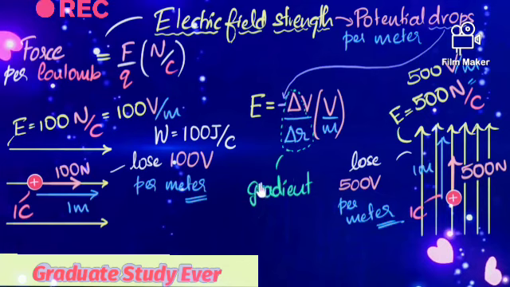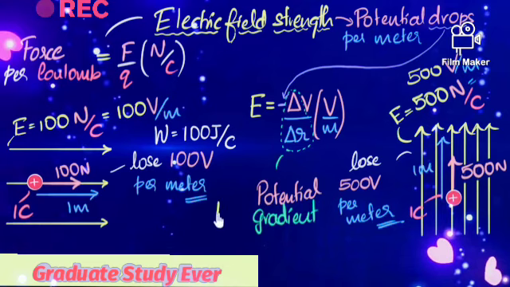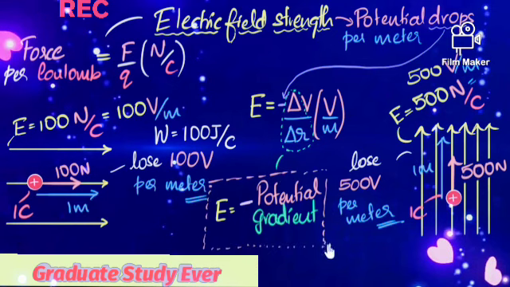Let me shift this, sorry, there's a little space. So whatever we're calculating is potential gradient. And therefore we can now say that, and this is what you will see in your textbooks, electric field is the negative potential gradient. If I just say potential gradient, it means how much it's increasing. So I have to say how much potential is decreasing. And so we can now say electric field is a negative potential gradient. Sounds very cool to say that, but hopefully now this makes a lot of sense. It basically means how much potential is lost for every meter you go forward.